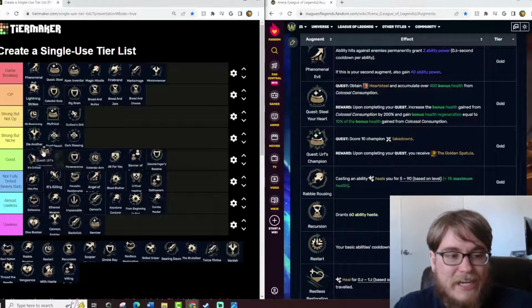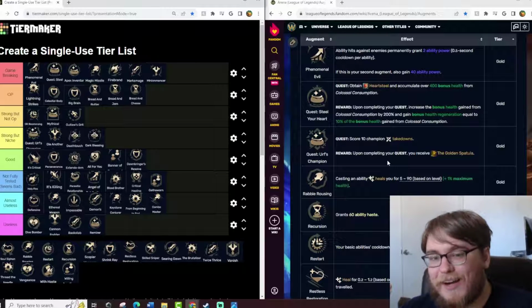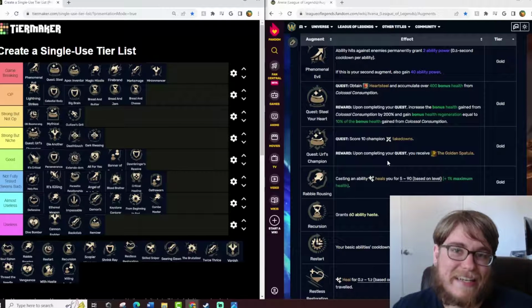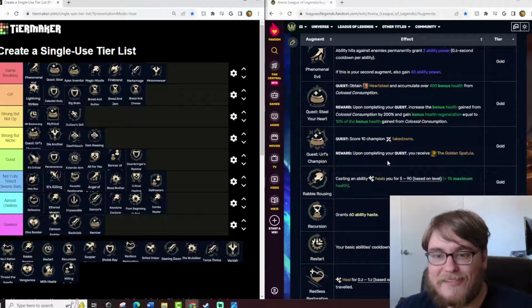That being said, I'm actually going to end up putting it in the strong but niche tier because you can take this augment if you're offered it second, because it will actually count takedowns you've gotten from previous rounds. So by then you might already have like 8 or like 6 takedowns, and if you're strong enough to get just a couple more, then you can receive that Golden Spatula.